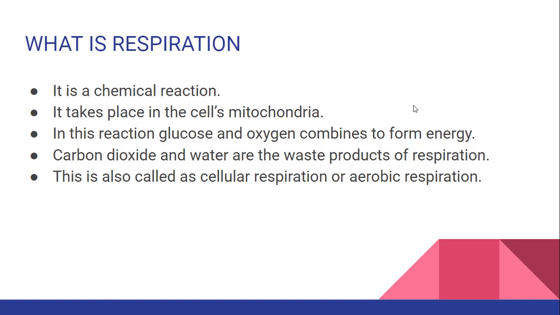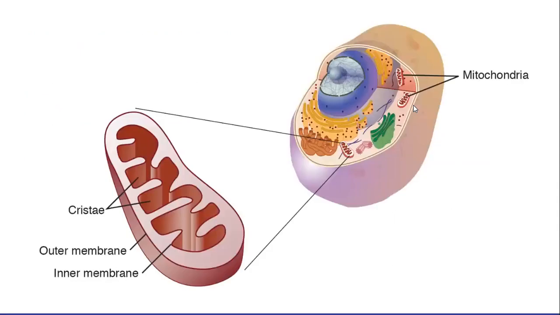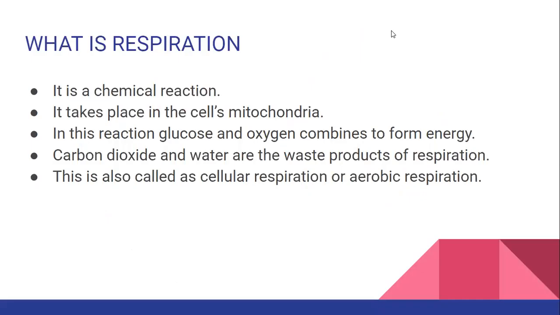Inside the cells there is a particular organelle called mitochondria. You can see on the screen there is a red color organelle — there are hundreds of them in our living cells. These organelles are actually conducting this respiration; respiration is taking place particularly in the mitochondria. So the more active the cell is, like your muscle cells and your liver cells, the more number of mitochondria they will have. Glucose and oxygen get inside the mitochondria and chemically combine together to produce carbon dioxide, water, and energy. Carbon dioxide and water are the waste products of respiration, whereas this energy remains stored in our mitochondria.